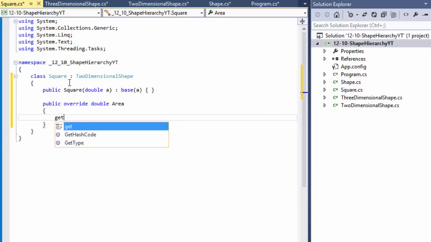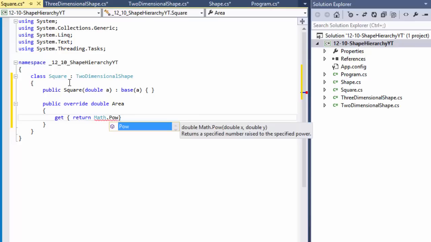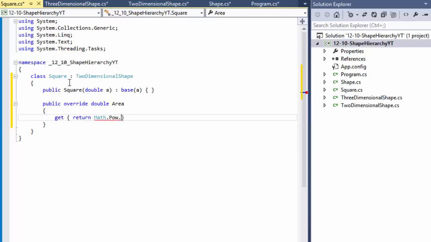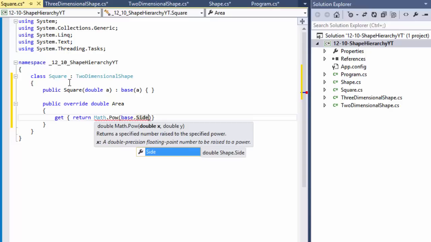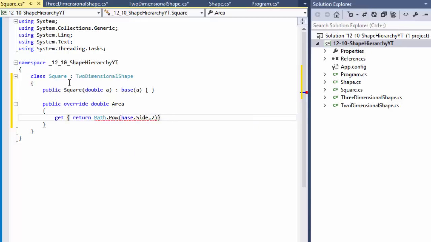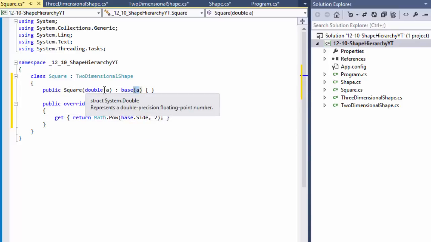It's only get, remember that we're not setting it, so we will simply return the result of the calculation, and the area of a square is the side to the power of 2. Alright, so the side is basically the A, that's what we are passing.